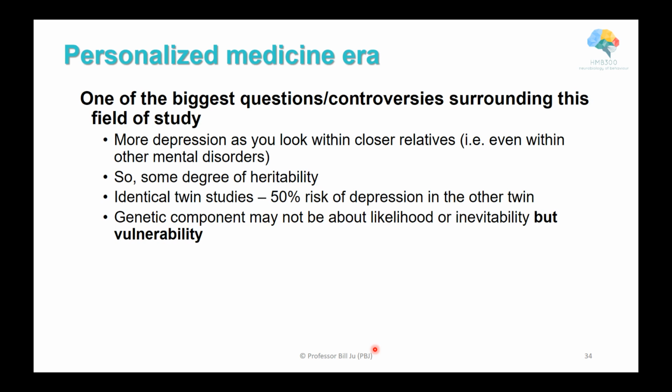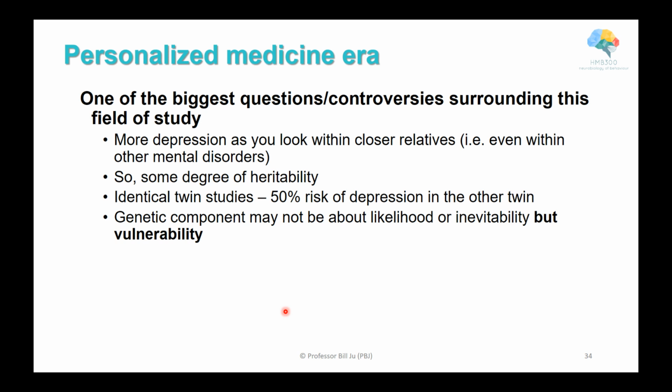So let's take a little bit of time to take stock of what we're looking at. Here's this really interesting thing, and you'll have to tell me if you agree or disagree. If you look at depression, it's an ongoing debate: is there genetics associated with depression? I told you that there are going to be resilient individuals who will never develop depression. But if someone in your family has depression, does that mean other people in your family will develop depression? It's a controversial area.